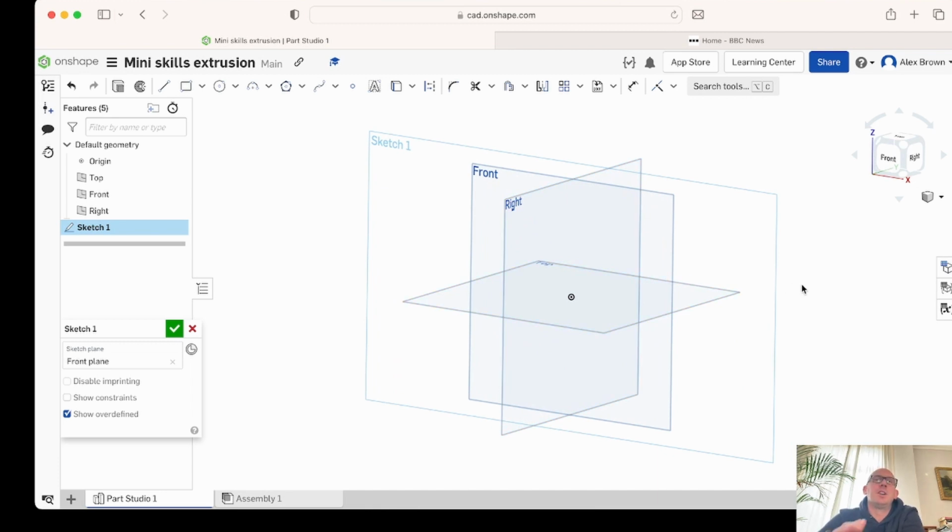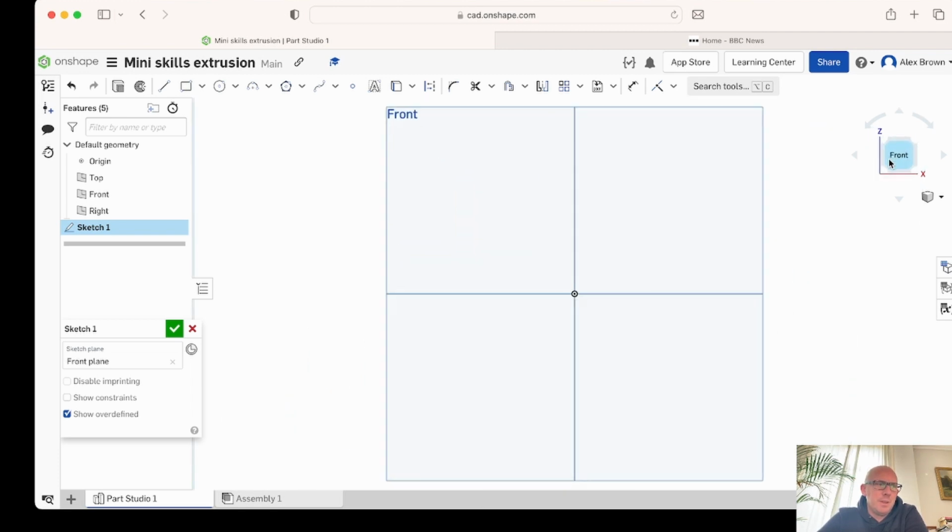Okay. Now I'm going to do a sphere. No, I'm not going to do a sphere. I'm going to do a cube to start with. But I want to draw the sketch. I need to do a sketch of a square, and it's much easier if I look at it front on. If you were drawing on a piece of paper, you wouldn't have the piece of paper over at an angle. You'd have it in front of you. So if I click on front on my view cube in the top right, it will show me the front.